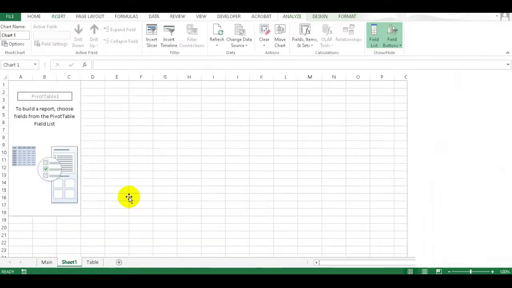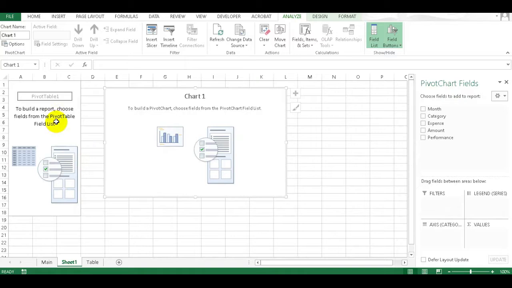And once I do that, what I get here now is an area where the pivot table will be inserted, and also the placeholder where the pivot chart will be inserted. So alright, let's get down to business. Once you do that, if I come to this section here on my right, I'll see that I have legend here. In other cases it will show columns, and here to show rows, but because I'm dealing with a pivot table, it has legend and axis there.